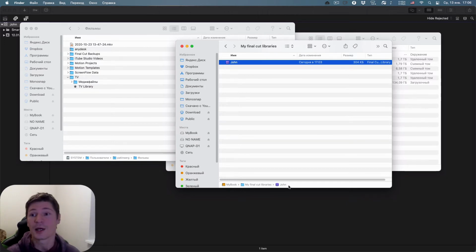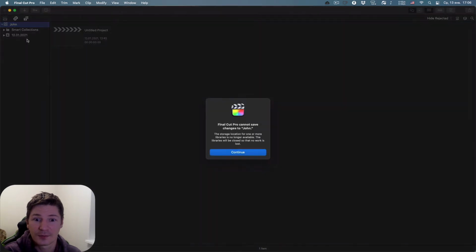But if we go to Final Cut, it will say that Final Cut Pro cannot save changes to John, because we have just moved our library. Okay, there is no problem here, because we should show Final Cut where our library is now.